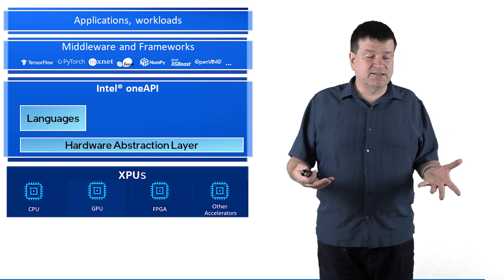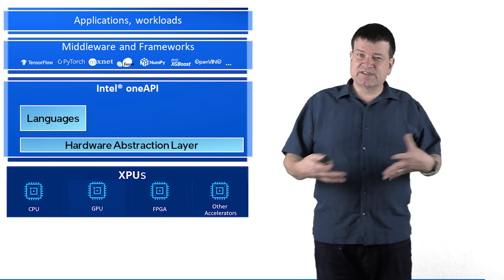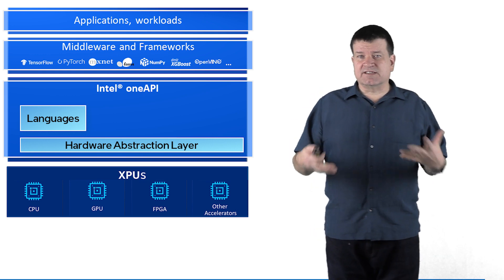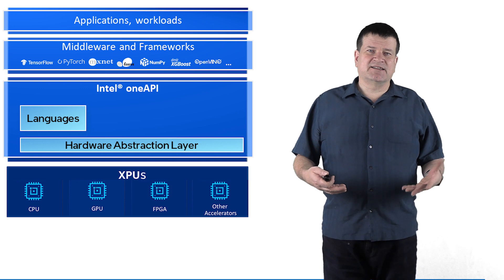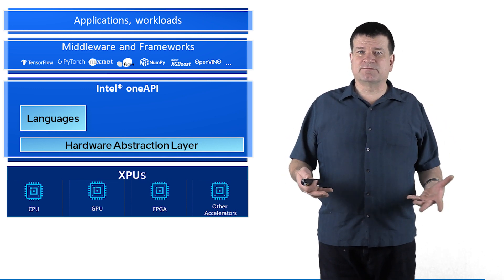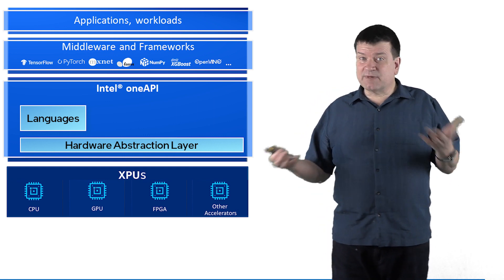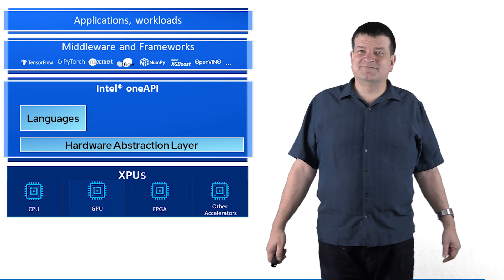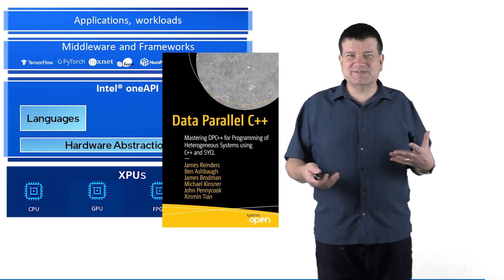Languages matter a great deal. Top of the list? SYCL. It's the one that gives us control over XPUs and the programming of them. We are emphasizing the LLVM implementation known as Data Parallel C++. Continuing on the theme of open standards and specifications, we also strongly support OpenMP, MPI, C, Fortran, and Python. They're all included in our XPU vision. And hopefully you know that we have a book about SYCL using DPC++.